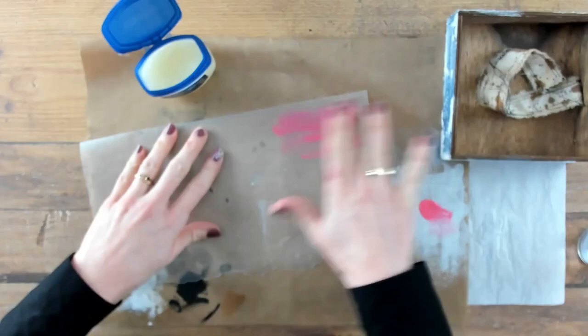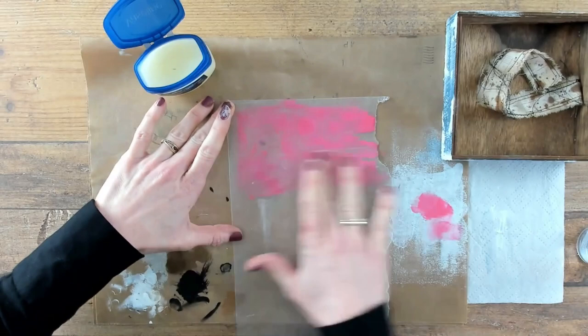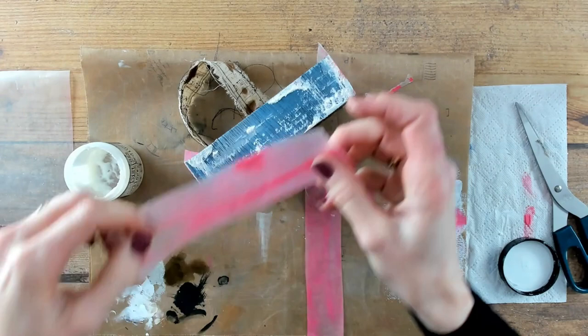I am using a sheet of waxed paper. I did put down a thin layer of Vaseline, and on top of that there will be a layer of acrylic paint — the Peony Pink. After the sheets have dried, I cut them up in strips. I am using some collage medium and gluing the strips down on the place that I prefer. Give the strips a good rub to be sure they will adhere right.